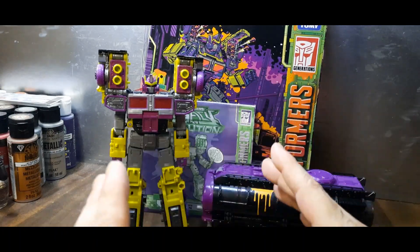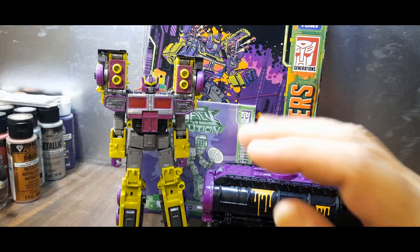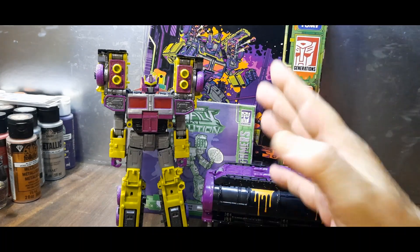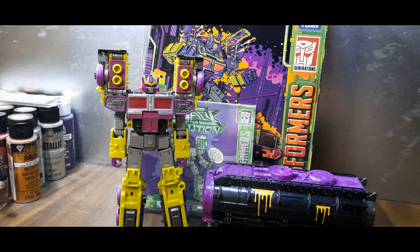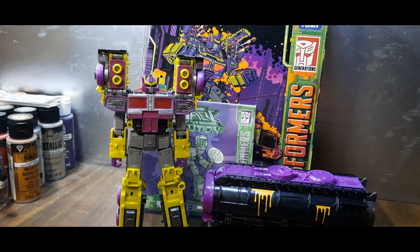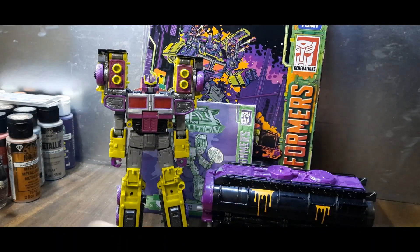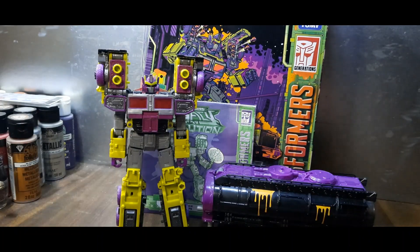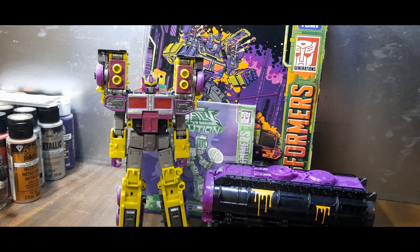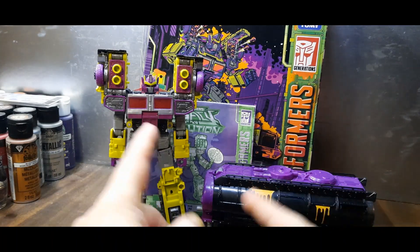For me it's all about absolute sheer want — I have always wanted a Toxitron toy, always. It is one character I've missed from my collection for over a decade. Now I have one in my hand. Thanks to Ultra Megatronus for finding this thing and sending it to me. Opening it up I was so happy, and I still am. Sure it still has the same mold problems, but I am still so happy with what they did with this figure. Good on you, Hasbro — you kind of turned me around on the whole Hasbro being crap business I was going down.